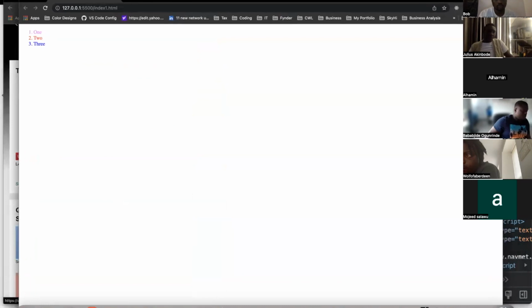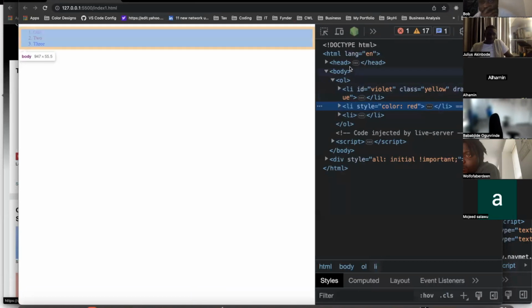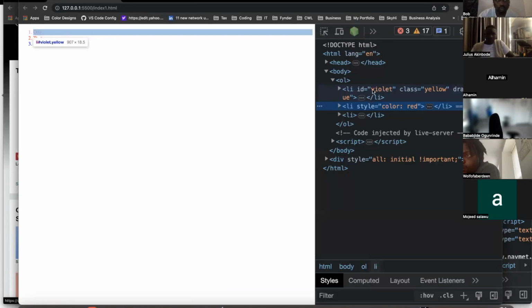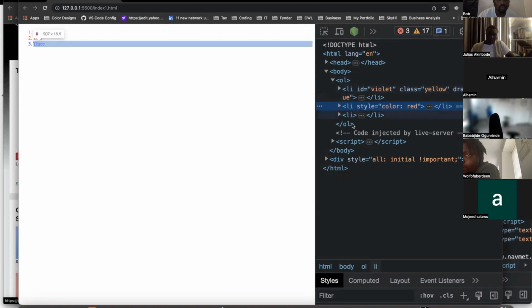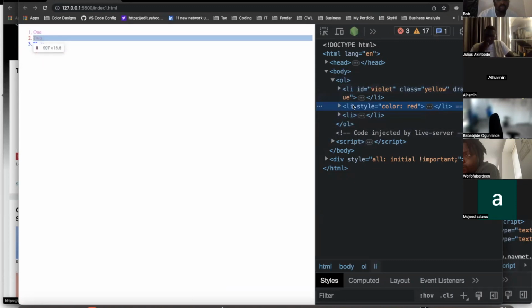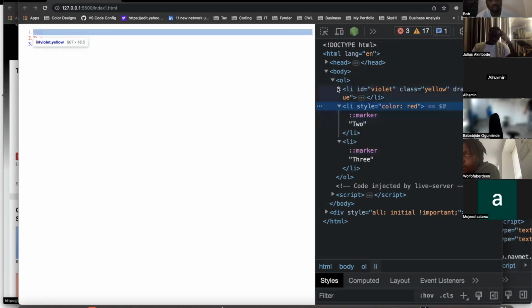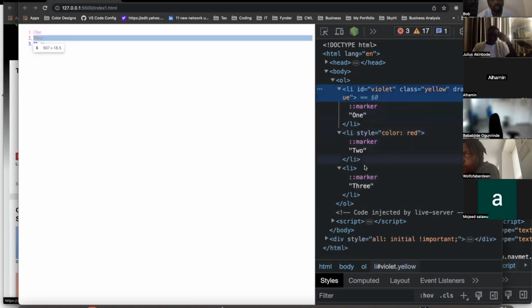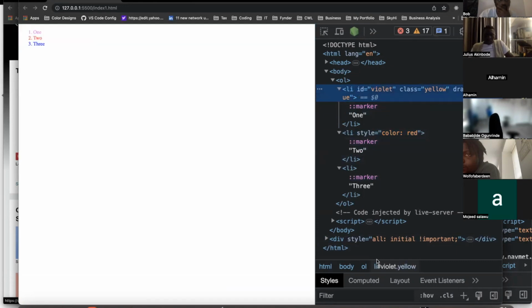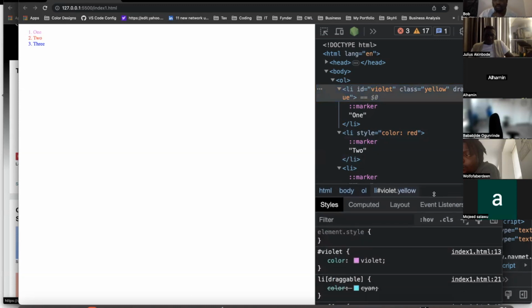So this is now on the browser, and then you can inspect this on the browser. So we can do inspection on this, and you will see my code again. You see it's an OL. There's a list here. ID violet, class yellow. You can see when I hover on this, it highlighted this. And when I move down, it highlighted the third one, the second one, the first one, and you can also expand them and see what is inside. You can expand all of them, right? So you can do all your inspections here. Now, how do you inspect the CSS to know if the styling has issues? It's simple. Just drag this up.